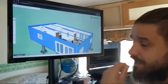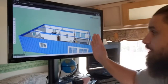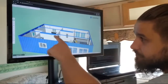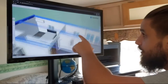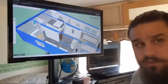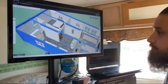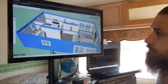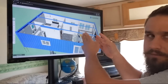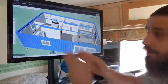I was looking at a video from Life Uncontained, and I was watching when they literally cut out the entire walls, the entire 40-foot length of wall, they chopped it off. I still have some pieces of the container wall still left on all sides, as you can see here and here. And from what I gathered, based on limited information in the video from Life Uncontained that I saw, they would cut it off in chunks. So they do, like, a 10-foot section, chop it off. Then they chop off the next 10-foot, chop it off. The next 10-foot, chop it off.